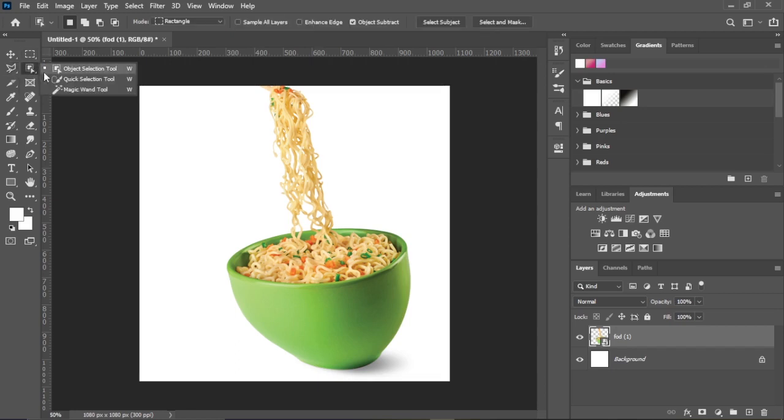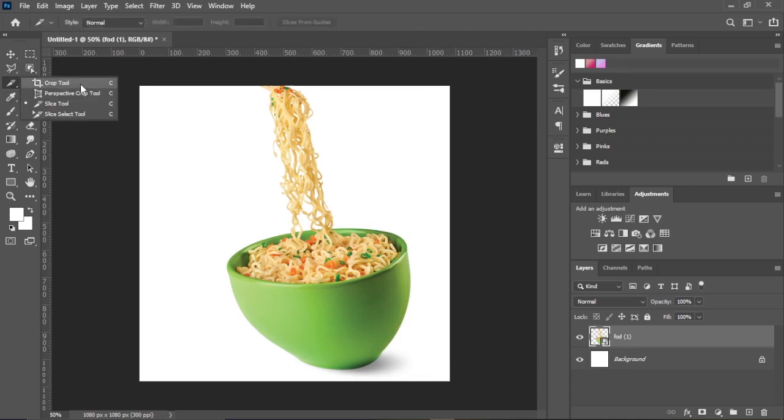Then in here we have the object selection, the quick selection tool, and the magic wand tool. You can see I've selected this, and it has been selected. So Control D, I'm not going to use them. This is the crop tool, this is the perspective crop tool, this is the slice tool, and this is the slice selection tool.